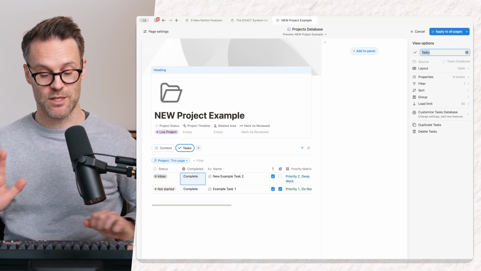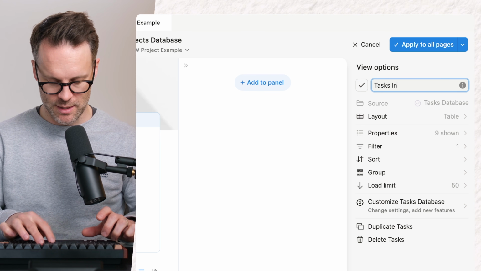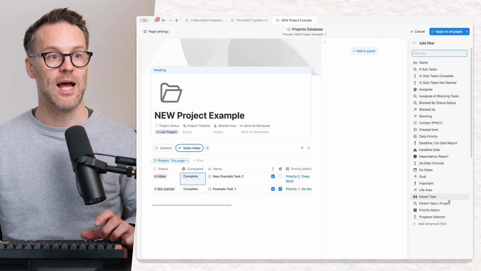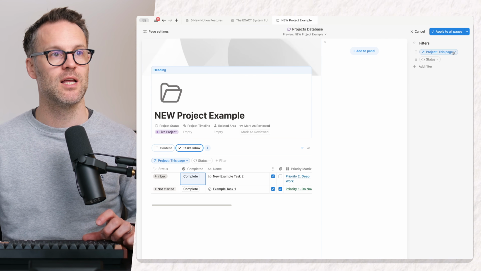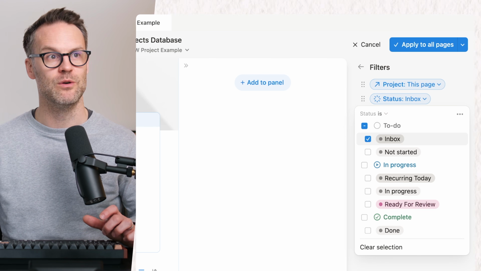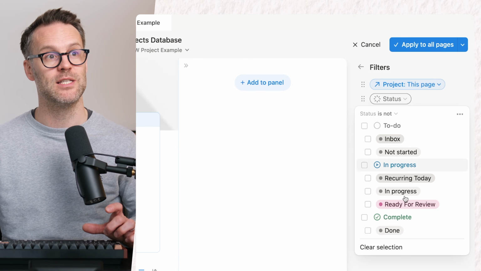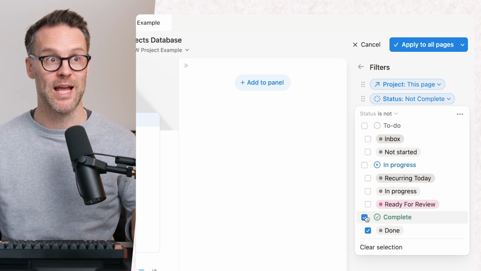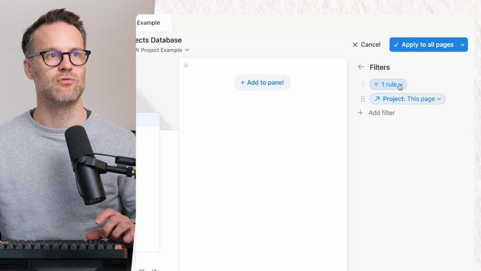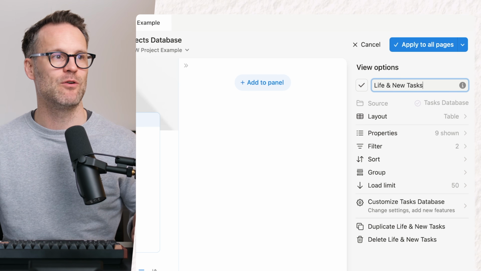Now you can rename this. So we could make various views within this. So this could be, for example, tasks inbox, and we can do all the usual things we would do with something. So we can add a filter and we could go where status is inbox, and then it will just show stuff in inbox. Or we might just want to make this all tasks, but where status is not complete so that they disappear when you've done them. And this could therefore be added to an advanced filter as a rule. This could then be live and new tasks. And that is how you can add views.